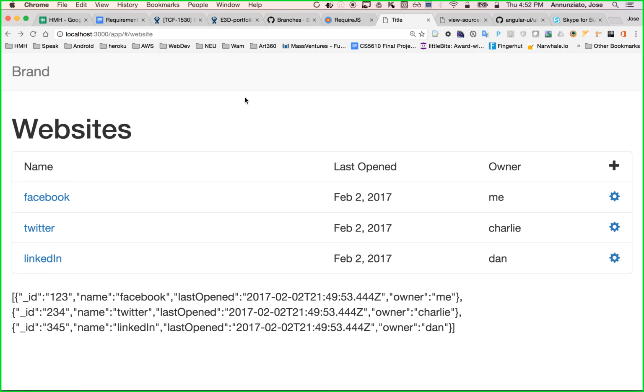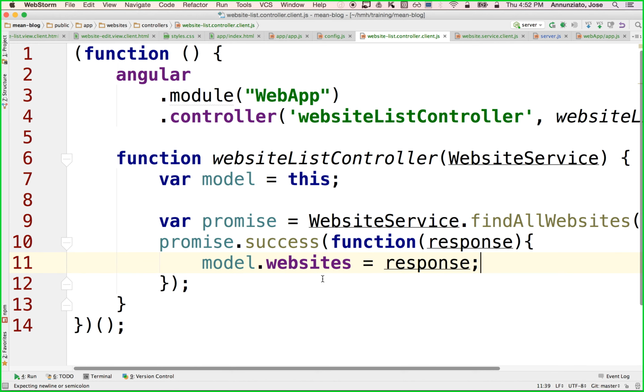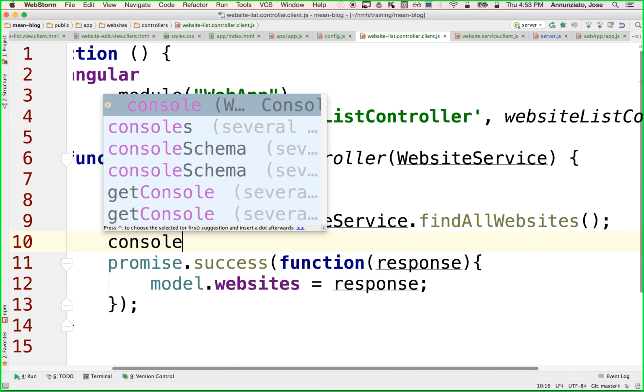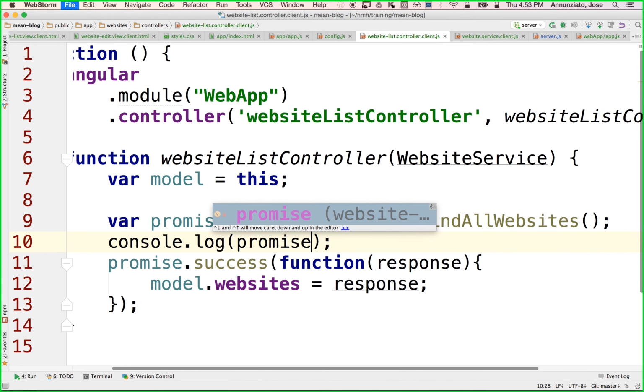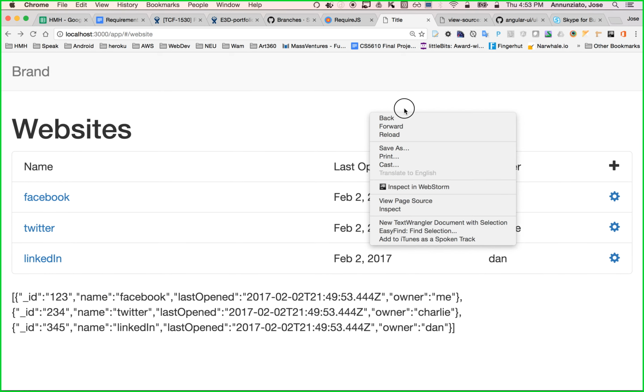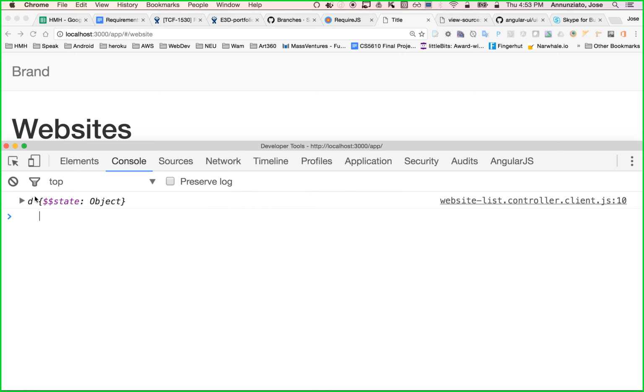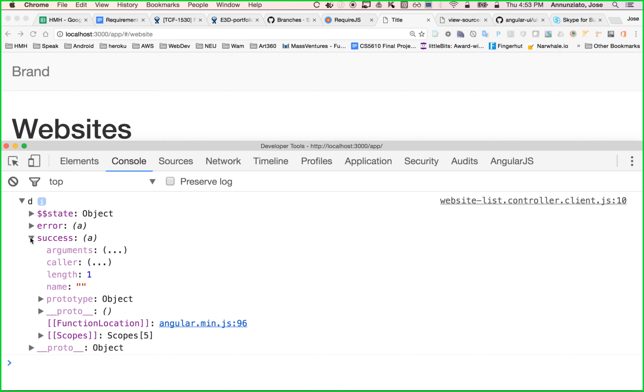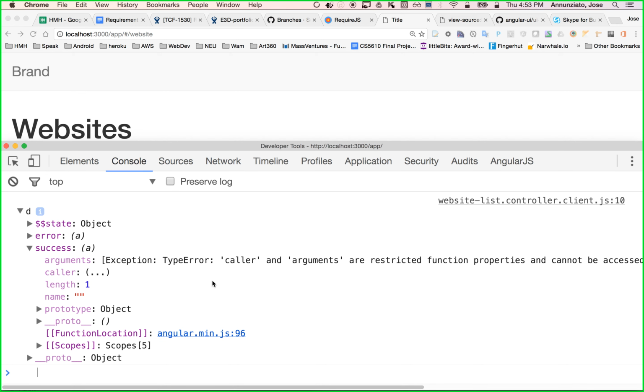Yes. So you just randomly called it a promise, a variable? Yeah, promise. How did it have a dot success attribute? The object that this returns has a dot success. We could actually print it out. You can say console log promise. So we can look at it. It's an object, we just printed it. It has an error function and it has a success function. And the function has, well, arguments. It doesn't show you the arguments. Oh, there they are. Yeah, it has arguments.